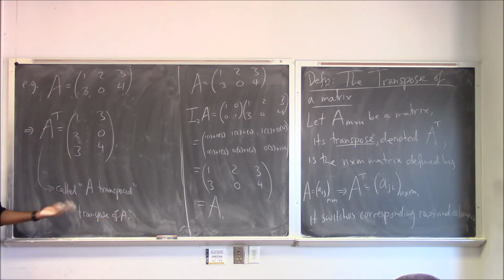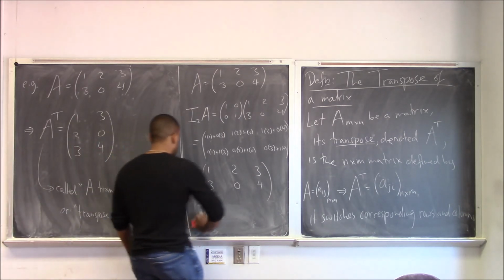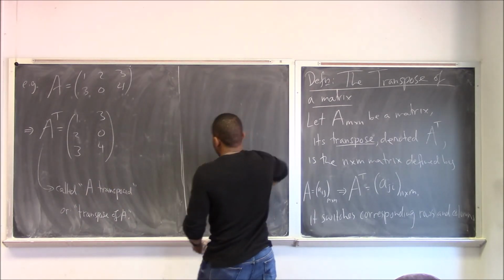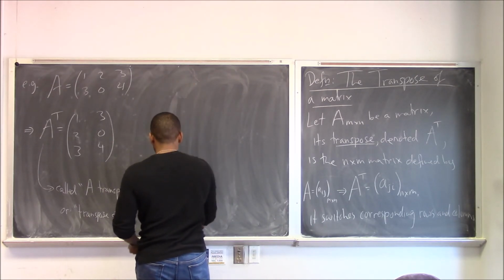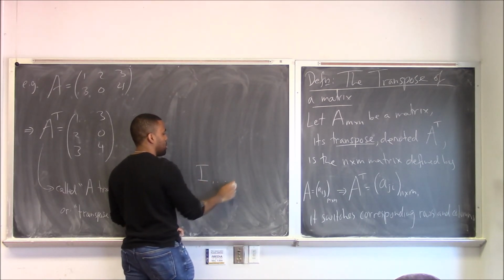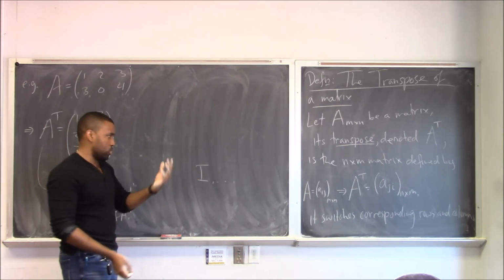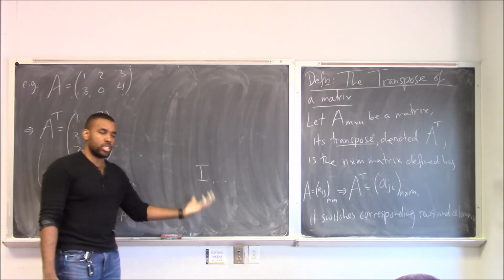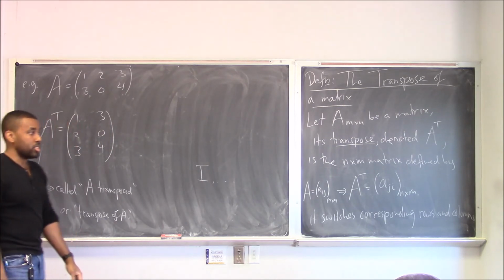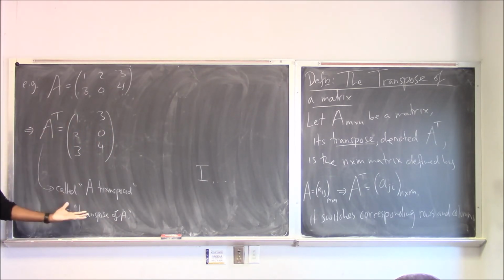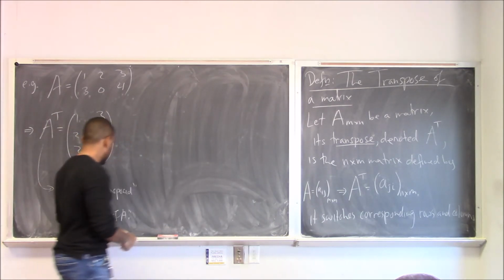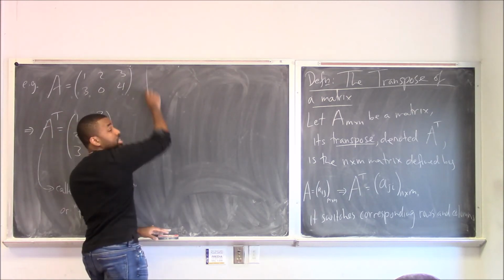If I'm saying it, I'll mostly say, oh, A transpose, and you know what I'm talking about. But these are very important symbols, as well as I. There were times in my previous classes where in my question I put I, blah, blah, blah, and students assumed it was the inverse. No, I will always mean the identity. It's a taken letter. I would never name another matrix I. I will always refer to the identity matrix. Similarly, A to the T will always refer to transpose. It's a very notational thing. It always refers to the transpose, and I always refers to the identity matrix.